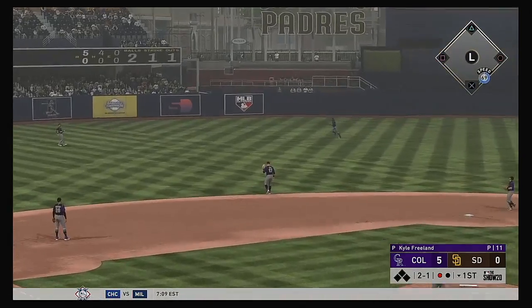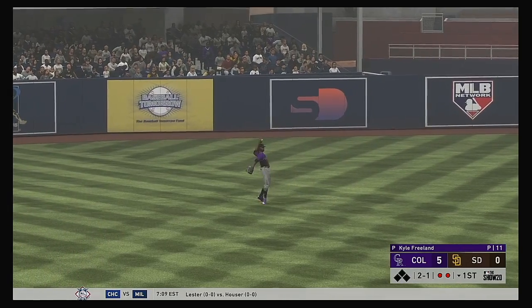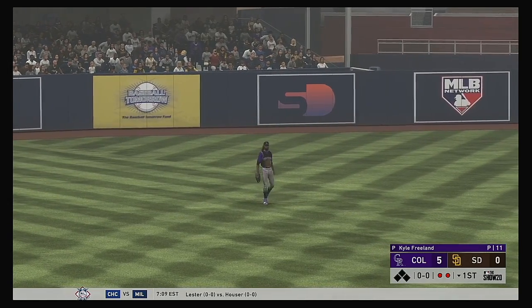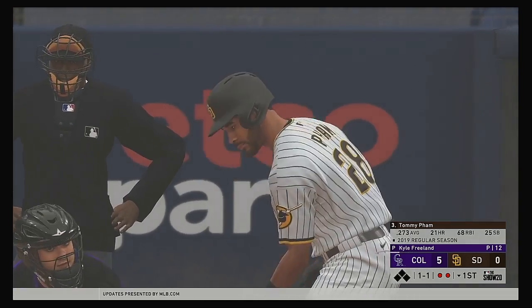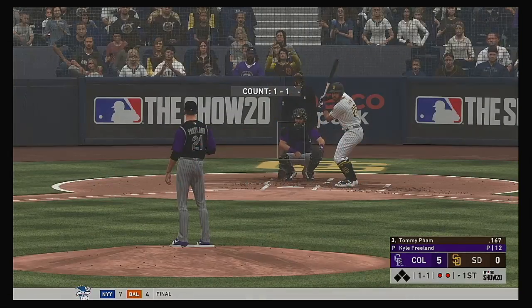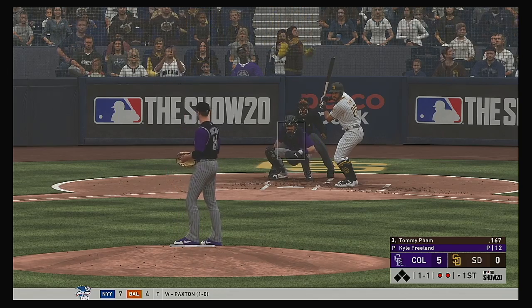Lifted in the air out towards left center. Tapia's in pursuit. He makes the running play, 2 down. Next to the plate for the Padres, Tommy Pham. No one aboard for him, and 2 gone here in the first. 1-1.